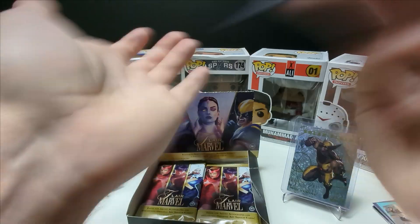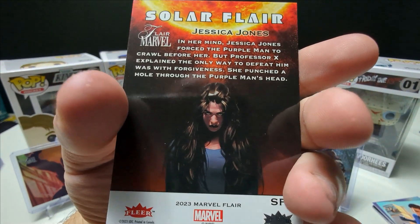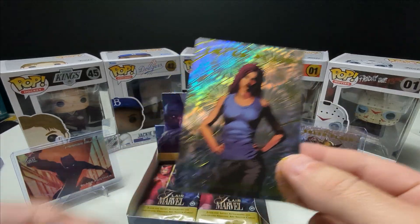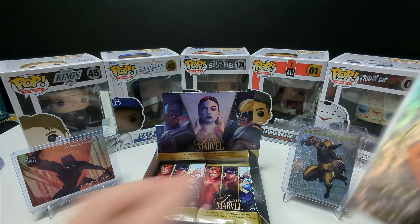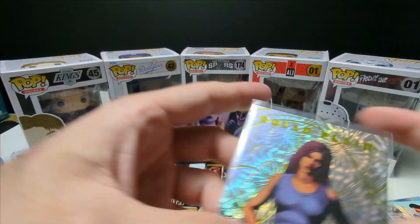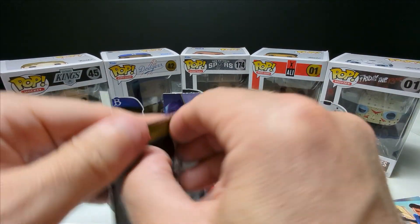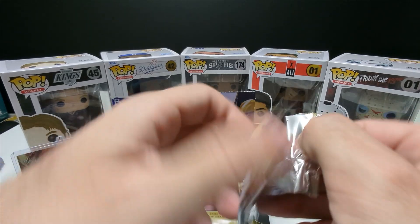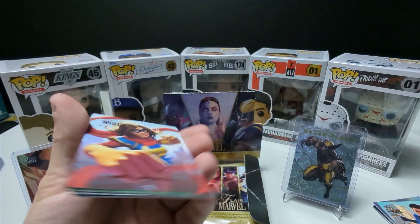So far pretty happy with these regardless — the cards are really cool and I think well worth the money based on how they look. Back of the Solar Flare Jessica Jones card, very cool. Let me know your thoughts on this — maybe you guys have ripped this product already. I'd be curious to hear what you think, and let me know if you've watched other people rip boxes of this — how does this one stack up? Maybe this box isn't as good, or maybe it's better than what you've been seeing people rip.